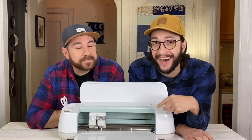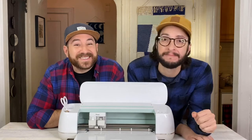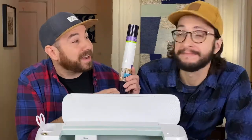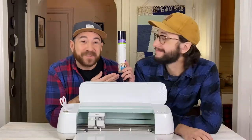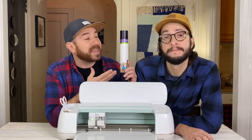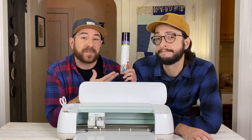All right, you might be asking yourself, what is iron-on vinyl? Essentially, it's a heat-activated sticker that the machine will cut. Once it's all cut out, you'll use heat to adhere it to your fabric. Yes, it comes in rolls like this. You can buy it at your local craft store or online. The best part about it is it comes in a wide variety of colors and different materials that work differently depending on what type of fabric you're working with.